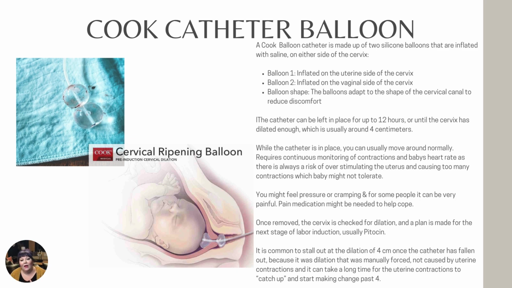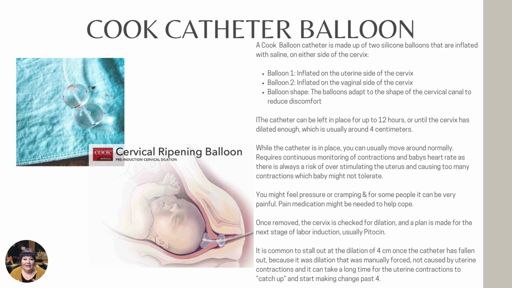around it. Also, a Cook's catheter is contraindicated for a VBAC, at least where I'm from, but a Foley is not because they're using it off-label. So you could use a Foley as a VBAC. Okay, I know this is a lot of information. I could probably do a whole module just on catheters, but I'm trying not to.